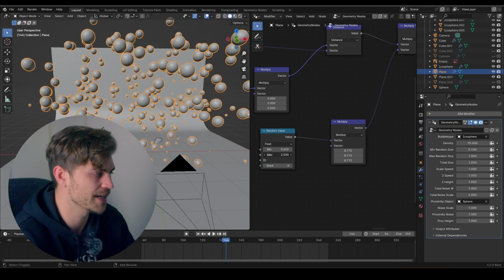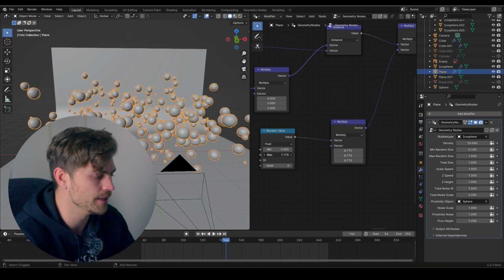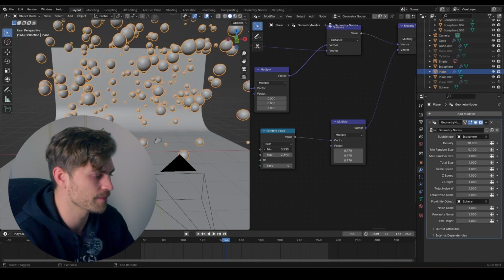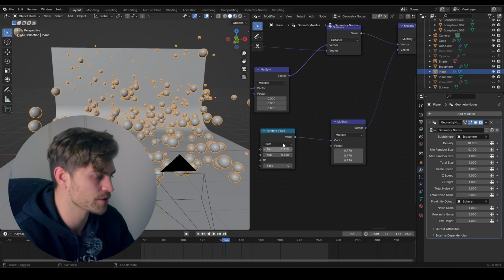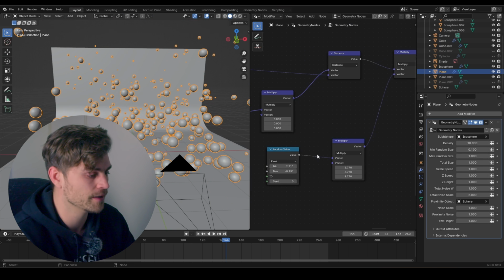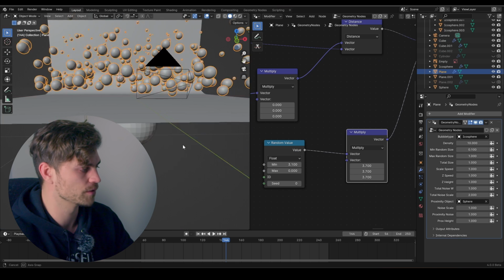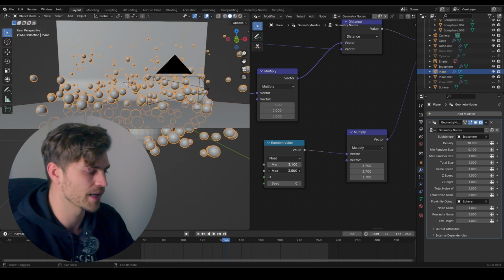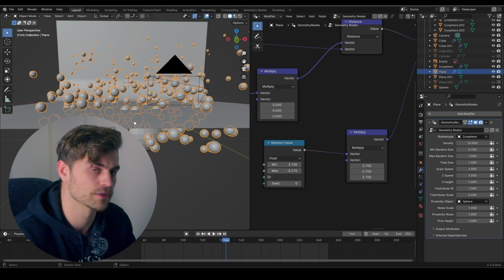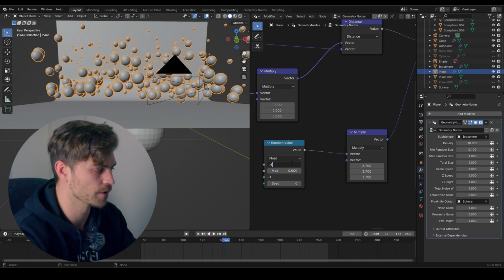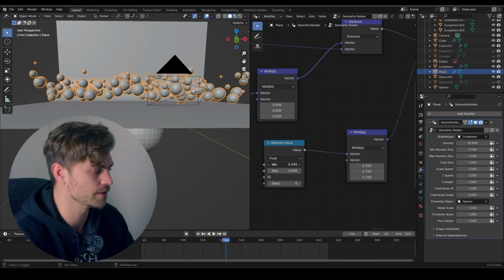When you play around with this max value and min value, the bigger bubbles will be on top or the smaller bubbles will be on top. And I'm not entirely sure why this works in this fashion, but it works, so that's all I care about. And we want the big ones to be on 0 because we don't want it to enter through our plane. So if we decrease this, it's going through our plane. We don't want that. We always want it to be on top of the grid, so we have more control. 0 on this one, 0.45 or 0.46 on that one.